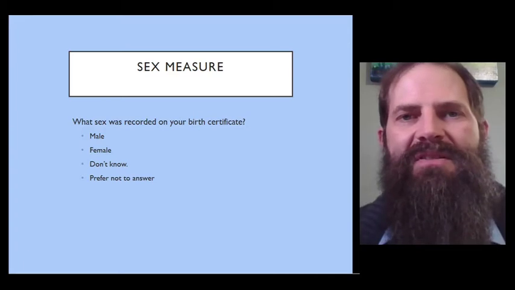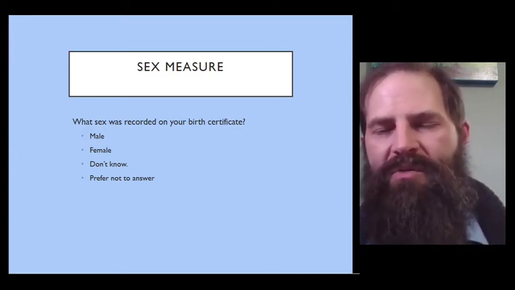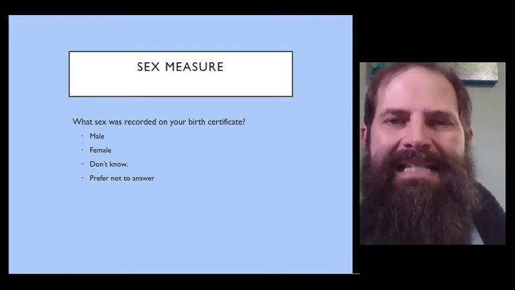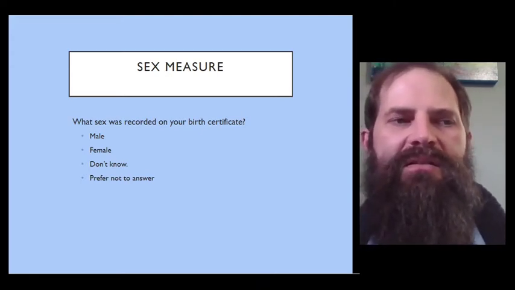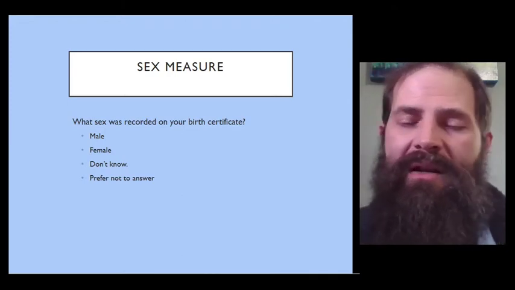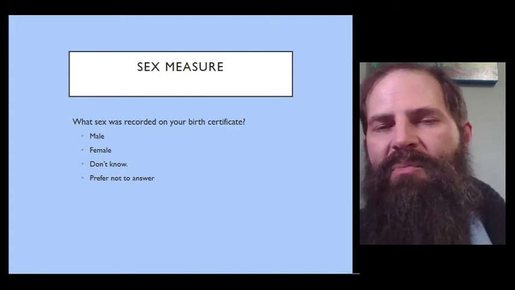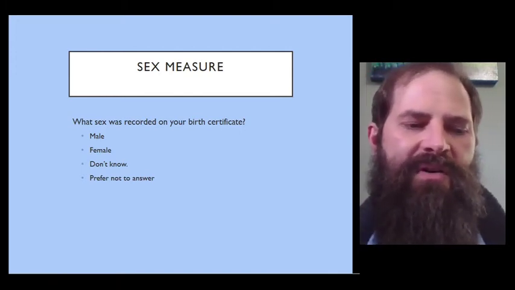Now, this is one that's subject to change. Recently, I've been working with Dr. Allison Buck to get a more appropriate way of measuring sex. Sex talks about biological sex in this sense, and if you're interested in the differences on that, we have a Soc 205 and a Soc 399 course available for you. But in this question, we ask what sex was recorded on your birth certificate, and it gives them a chance to answer male, female, don't know, prefer not to answer.